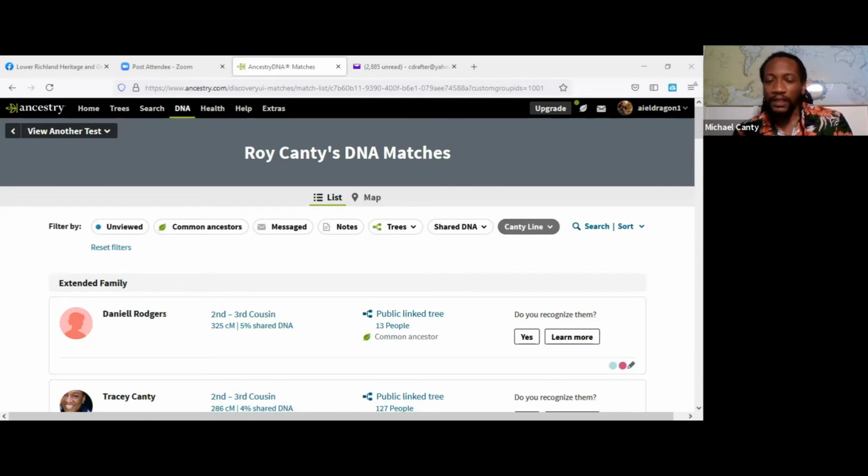And JetMatch is more suited for trying to zero in on those things further back. Unless you're from that area, this is not your grandparents. This is people before they came to America, most likely, unless they're Native American. So JetMatch is a little more involved, but I like to use it for that kind of stuff. And that's always changing too.